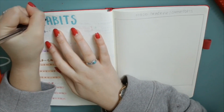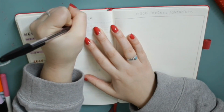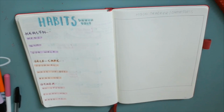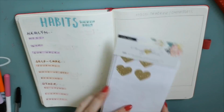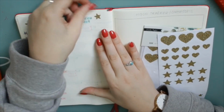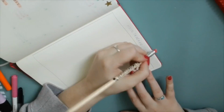So then I've just gone through and done the rest of them. I didn't want to bore you with doing all of that. And I've got self-care in there as well. And then I cannot see the rest. I think it's just other, because I didn't know what category to put them under. But again, I've colour coded those because I love a colour code, and I just like how simple it is. I just wanted something that was a lot easier to use, and it wouldn't look so bad if it didn't get ticked off.